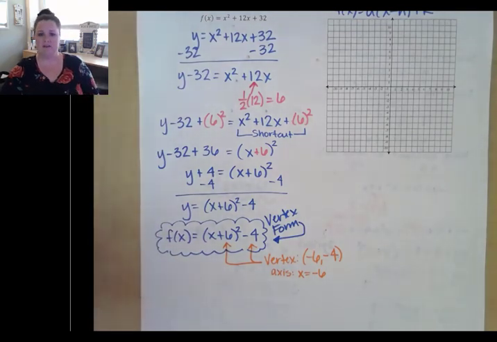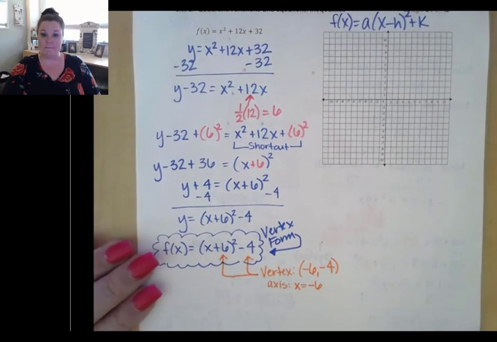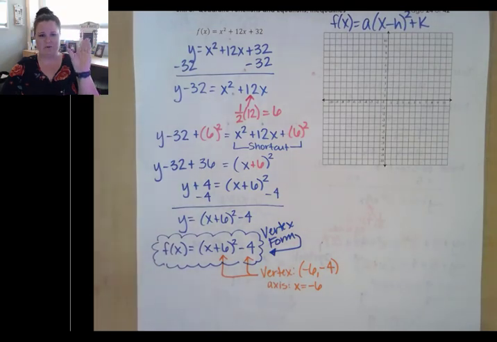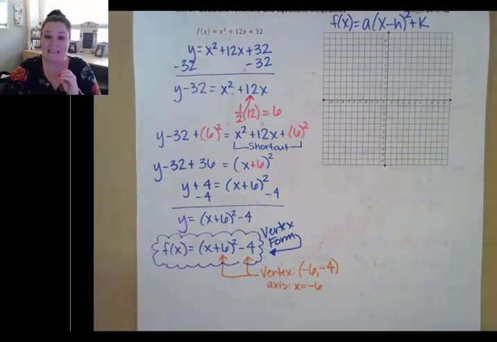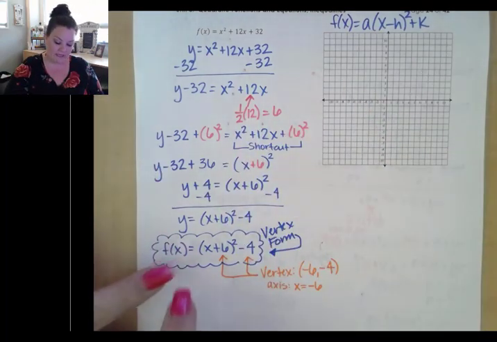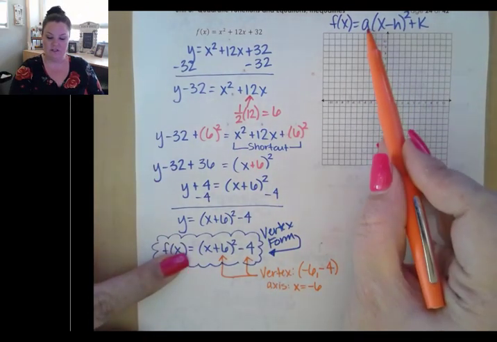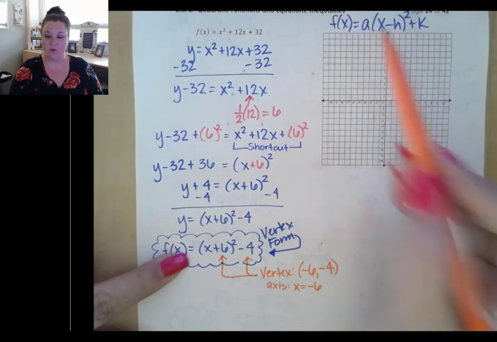And then we need to identify if we have a maximum or a minimum value. So we need to know if our parabola opens up or if our parabola opens down. And remember, we determine that by the leading coefficient. So I can do that here because my leading coefficient should always show up in front of my squared quantity.